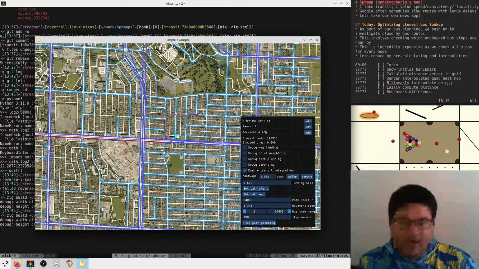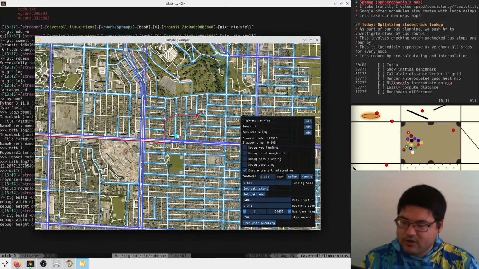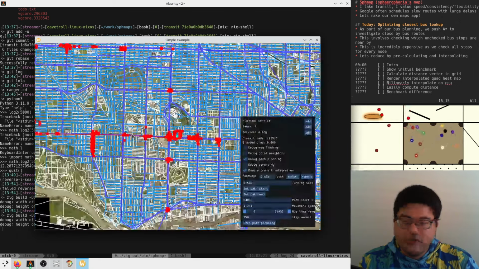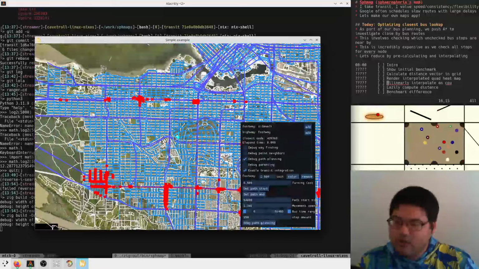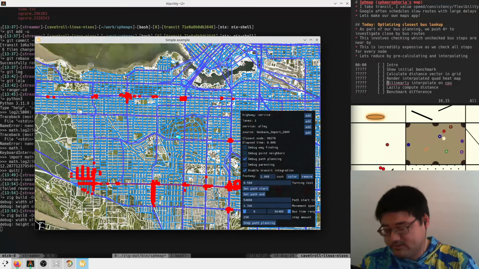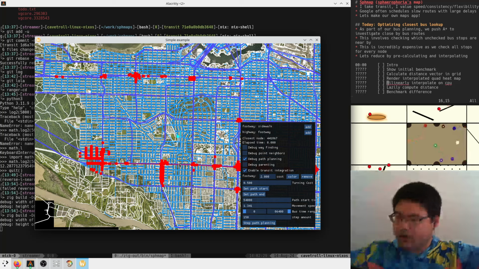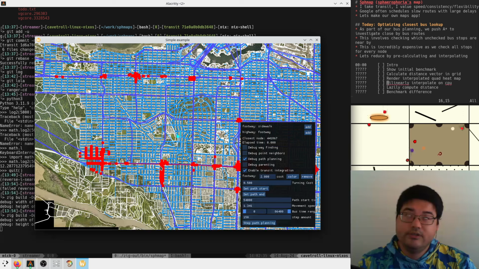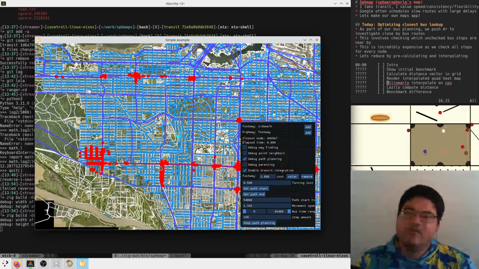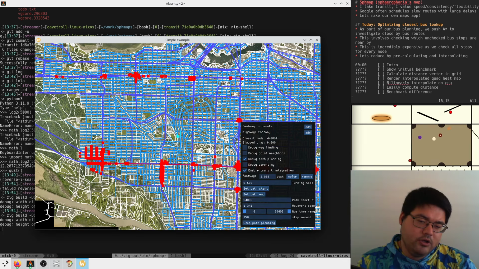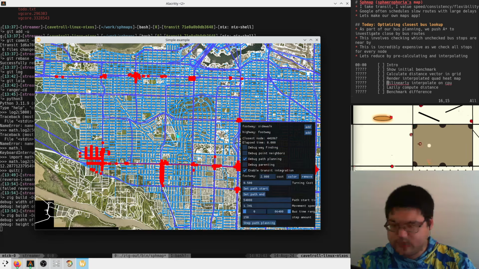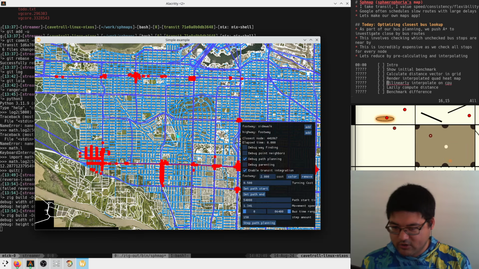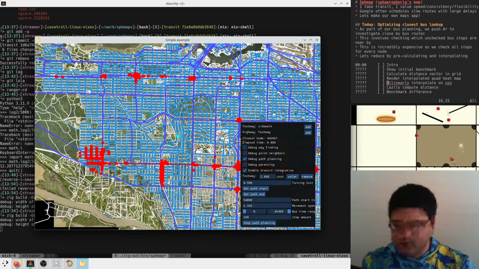Great. Now, the A star algorithm requires that you have some sort of heuristic to guide it, right? If we turn on this debug mode, we can see that we are inspecting a lot of nodes, but they're not all the nodes, right? So we're not dumbly saying just go to whatever's closest. We need to have some sort of intelligent heuristic that will estimate the fastest way to get there, and it needs to underestimate that. The heuristic we pick must never be more expensive than the actual cost, and that guarantees with A star that you'll get the most effective route.